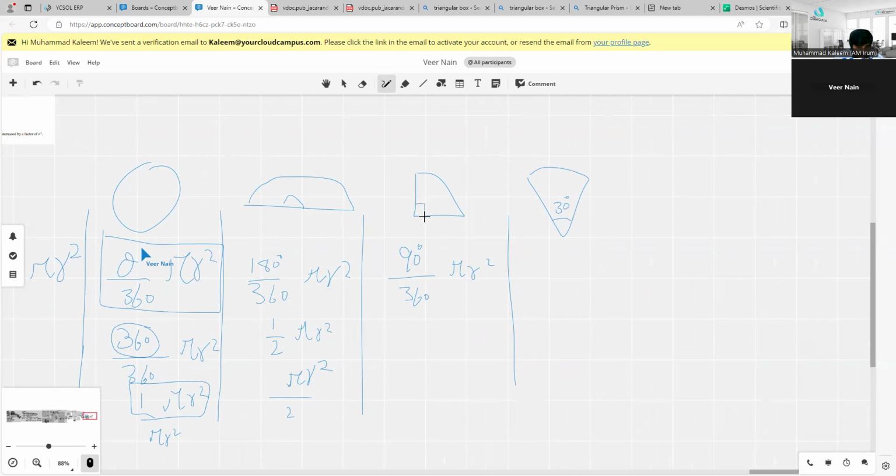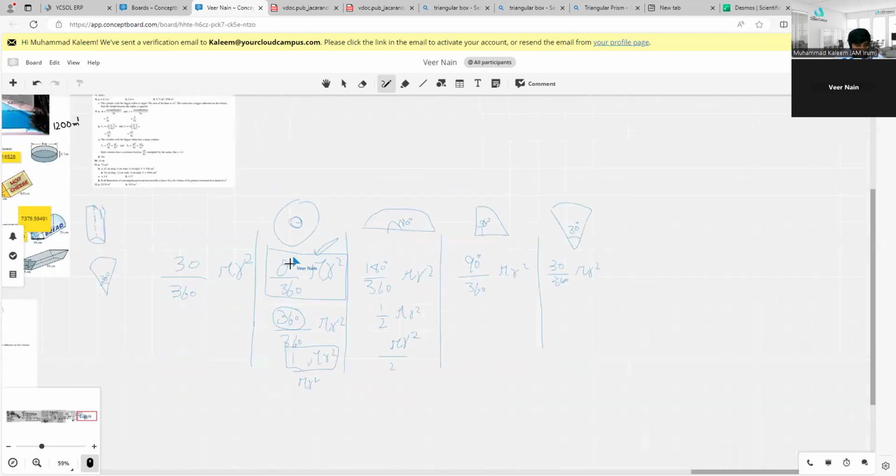Like here we also have an angle. It's 90 degrees, but it also has a specific property that it is a quarter of a circle. If we have a semicircle, we also have an angle which is 180 degrees, but it also has a specific property that it's half of a circle. In a complete circle, we also have an angle which is 360 degrees, but it's also a specific property. For this one, we don't have any specific property. It's a slice of a circle, a slice of a cake. Its angle is given. So how can we find its area? We have to use the general formula. This formula works on each circle, even on a sector of a circle, even if it doesn't hold any specific property. So theta over 360 times pi r square.